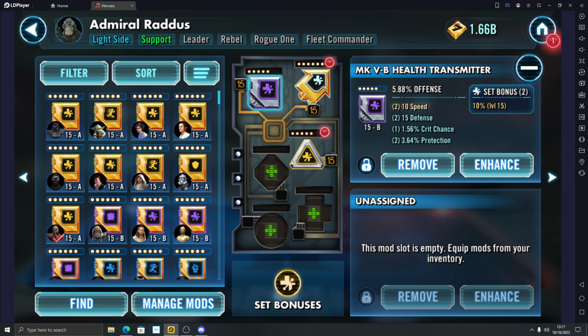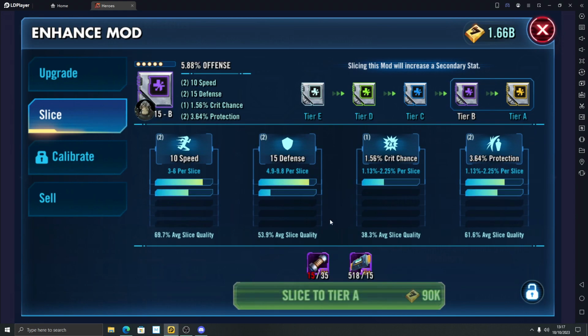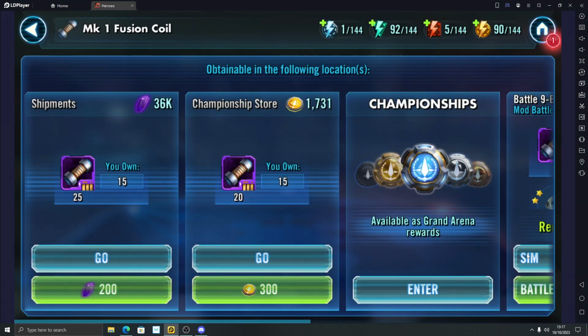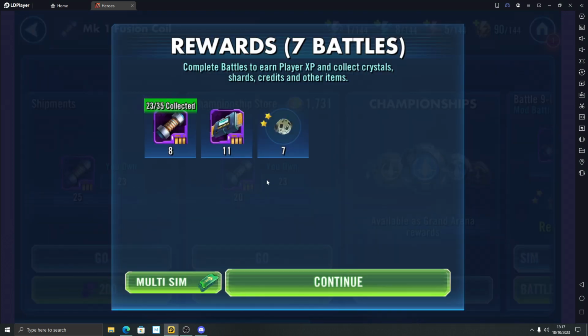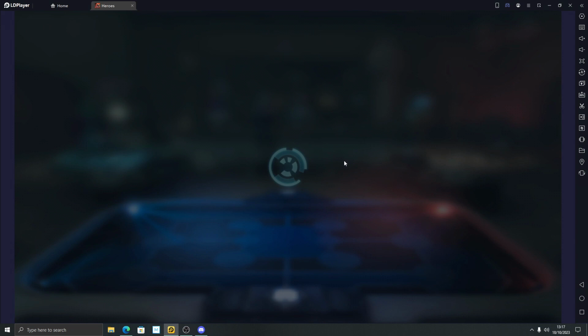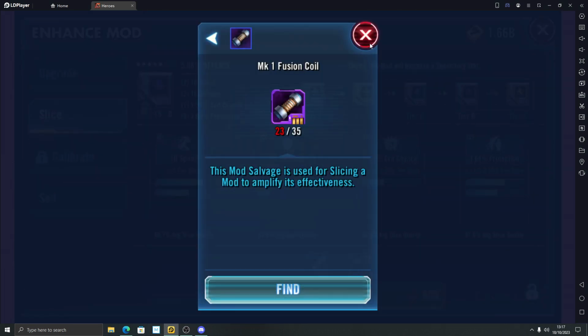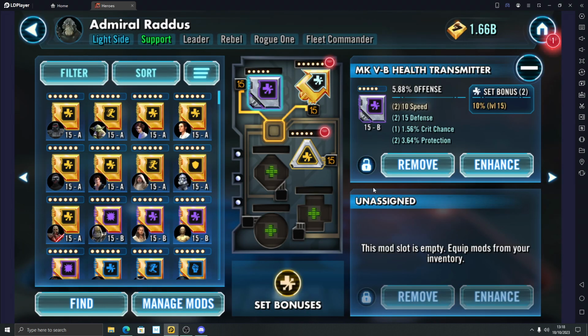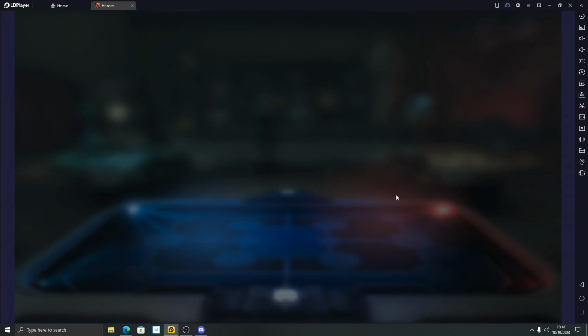But I'm going to enhance this to try and get it to this sort of gold colour. Now I need 20 more of these. I don't think I'm going to get 20 with this lot. I've got 7 and I got another 8, so I need 12 more. And then I can change that mod to one of these, basically. Once you do level up a mod, it will hit one of these secondary stats, and I'm hoping it hits speed there. That's my idea. So that's what you do with mod energy. That's the crux of the game.